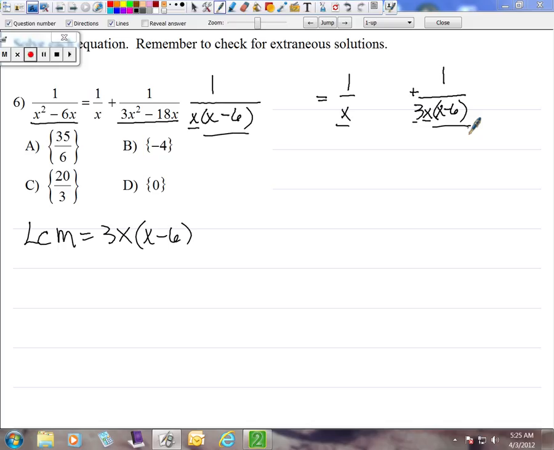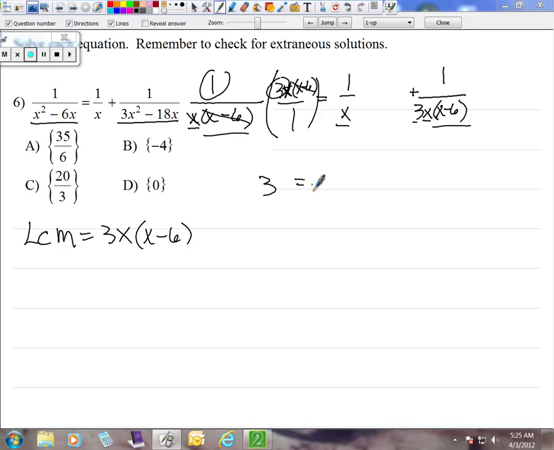So there's our least common multiple, or if you were going to add fractions, you'd use that as the least common denominator. Now that we're going to multiply everything by that, we have 3x, x minus 6 over 1 times this one. And we see that the x minus 6 parentheses makes a 1. The x's make a 1. So we can cross it out. And now we have 1 times 3, which is 3.